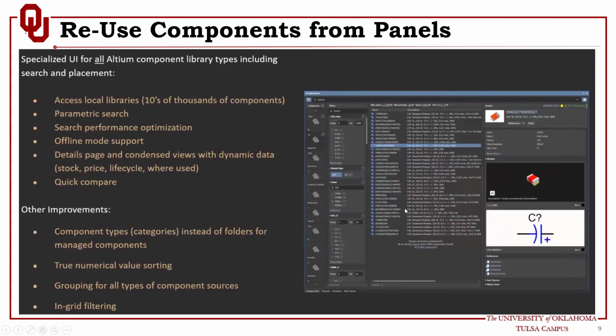Now, this is also an interesting slide. So if you look at the components panel, what is the components panel for? And this is what they were advertising. So you can access local libraries if you have local libraries, or you can download libraries from online. There are tons of libraries. When you go to vendors, you can find integrated libraries only. They don't give you access to managed based library because the managed based library is on a local server, and this is a secure server. No one outside the company should have access to a secure server.